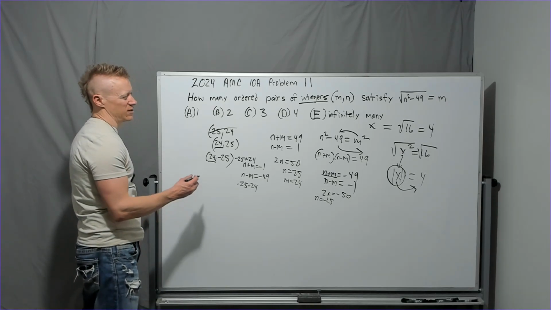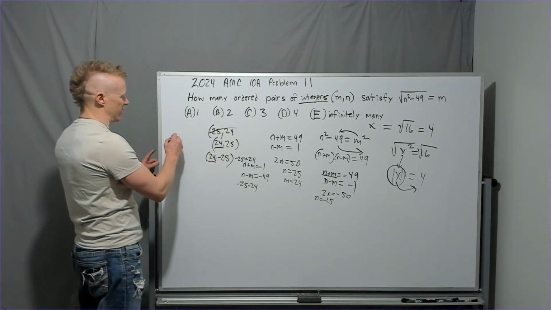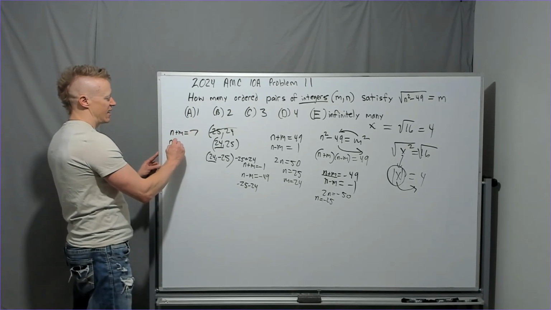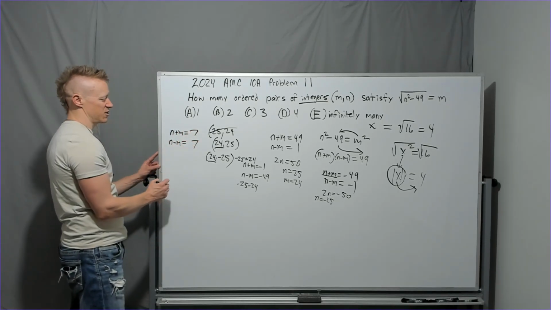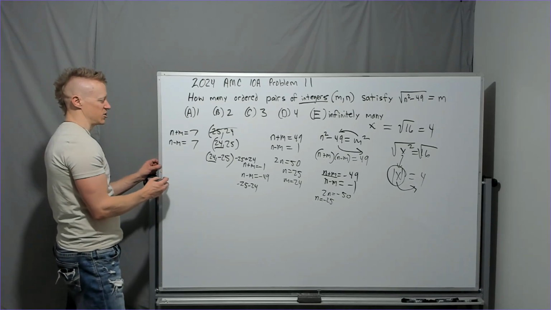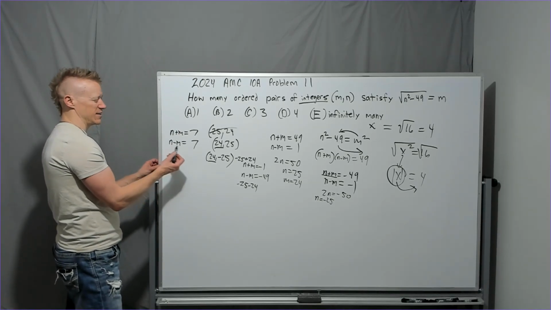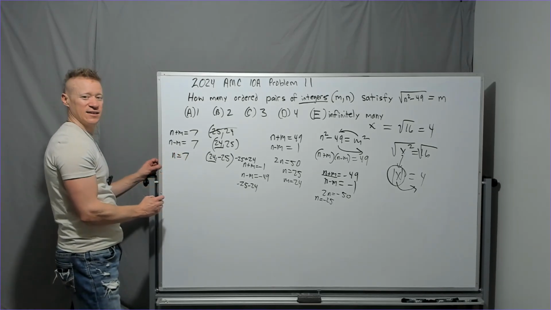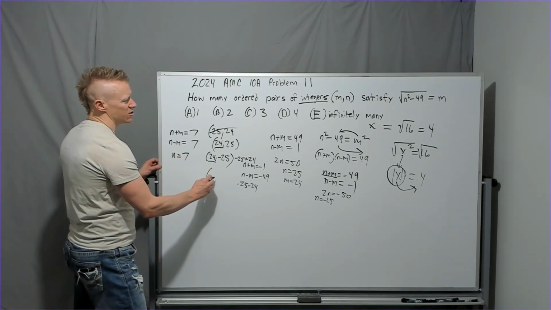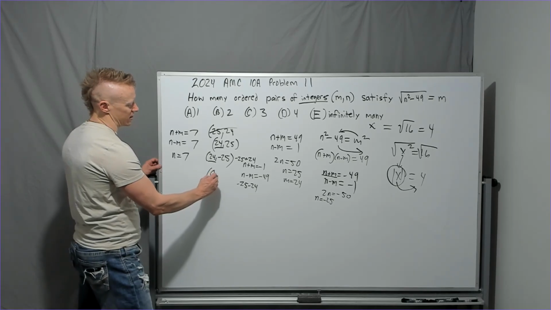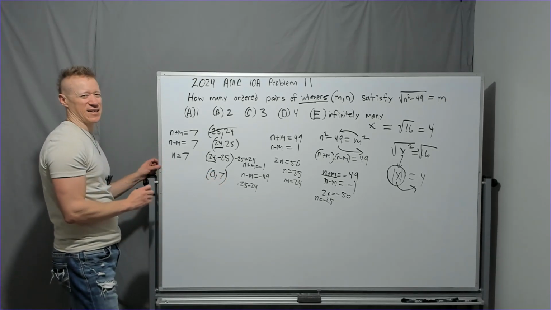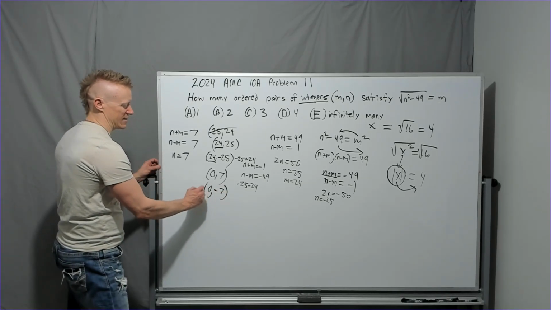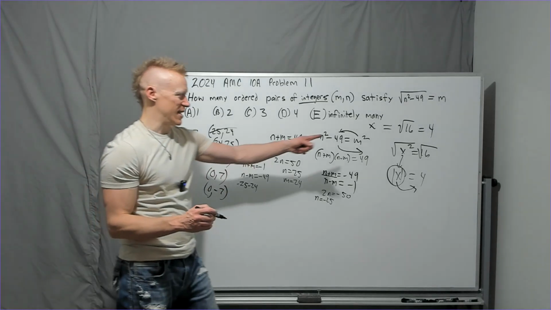Okay, but now let's go ahead and do it with 7 as well. Let's say n plus m is equal to 7 and n minus m is also equal to 7. Is there a solution for this? And you say, well, wouldn't that make m 0? Yeah, and n can be 7 and m can be 0. So you can say 0 comma 7, but let's play the same game again. Can't n be negative 7 and 0? Why, yes, it can.